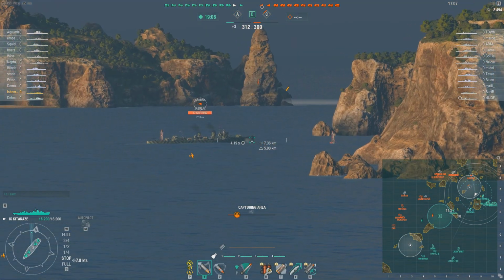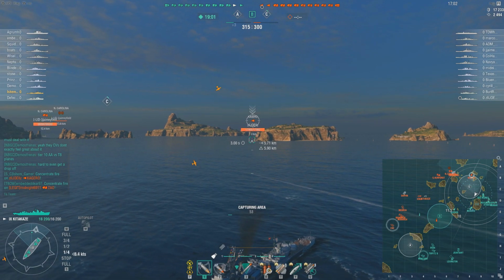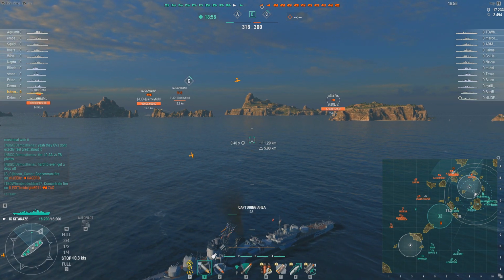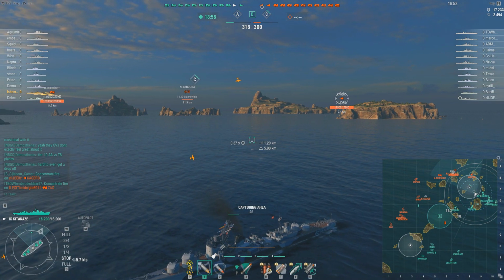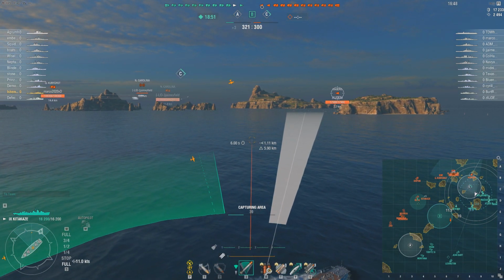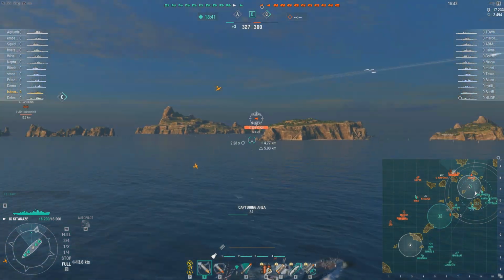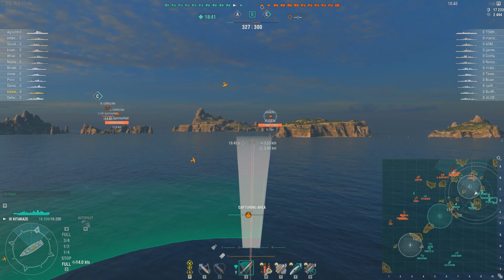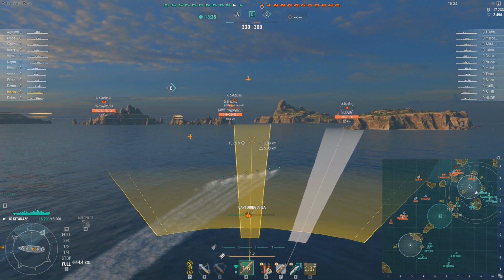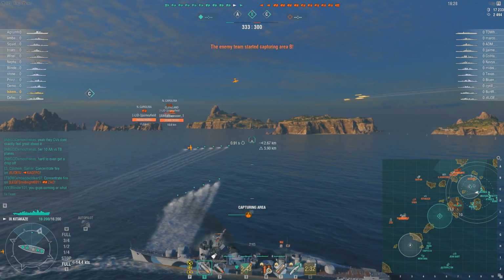So as you can see, he's gone in to contest the cap and has, I think, been able to do so with relative confidence because he's got a Des Moines backing him up, as well as Massachusetts, Atago, and some other battleship that's just kind of squidged off the edge of the screen, so I can't quite see what that is. But this is a fairly good situation to be in a destroyer, when you have somebody to actually back up your cap contesting. So he's going to try putting some torps out, triggers the torp reload booster, and oh, that's an enemy Cleveland. Okay, that might be a bit of a problem.